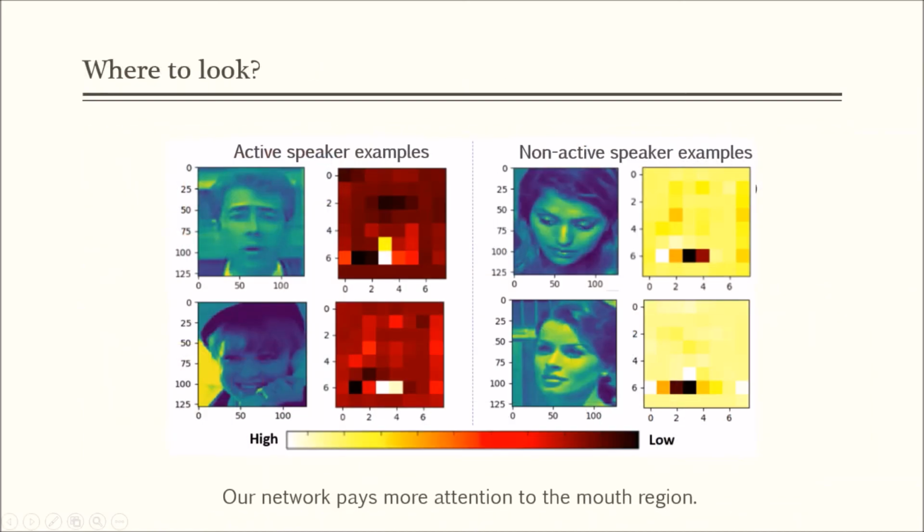To understand which part of the face region contributes to the prediction, we visualize the class activation maps generated from the view-coupled embedding network of our best baseline. The class activation maps of speaking faces show that the region with the highest response lies on the mouth region. Meanwhile, the mouth region of non-speaking faces shows lower response than the other facial regions. The results demonstrate that our model can localize the mouth region and analyze it to distinguish between active and non-active speakers.